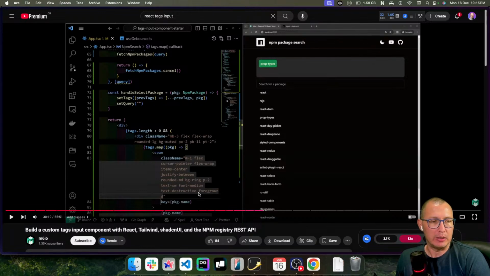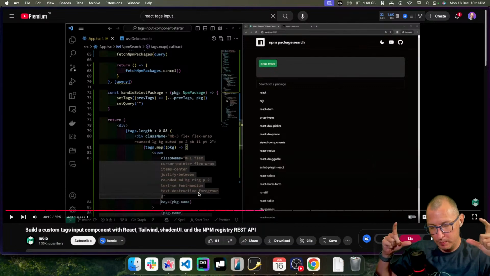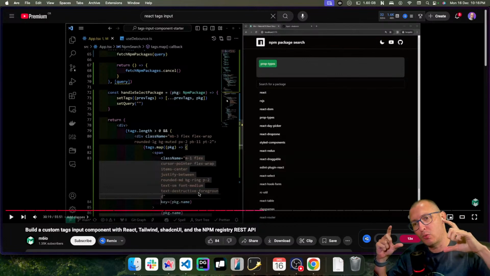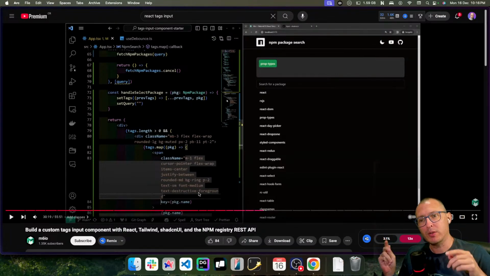Yeah. Easier said than done indeed, because I'll have to create a pseudo input that wraps both the tag list and the input, because if I want to type a new tag, I have to do it at the end of the current tag list.